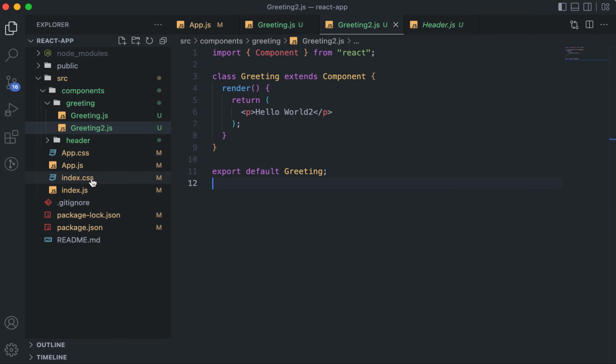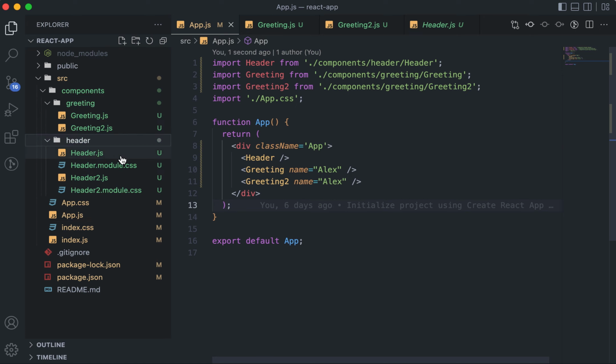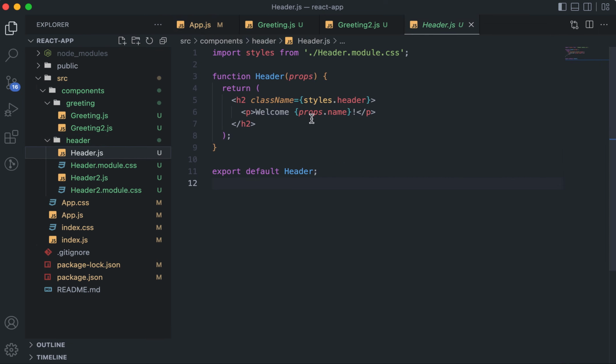Let's do one more thing. Let's now pass the name in the greeting component rather than the header component. Yeah, in header obviously the name was being used, but now since I'm not passing anything, this props.name will basically be undefined, right?